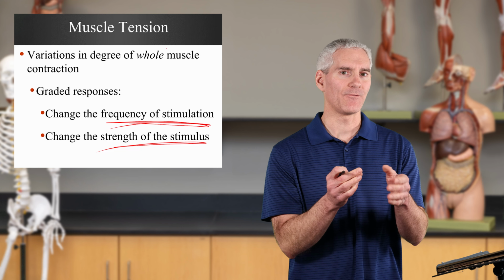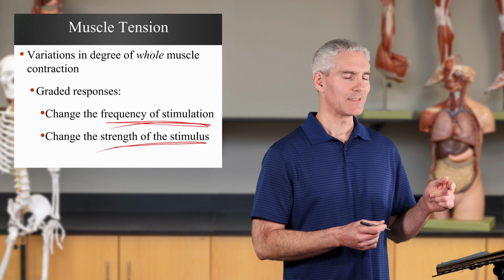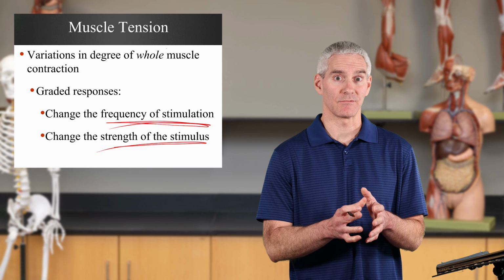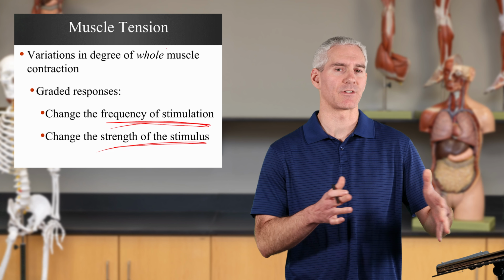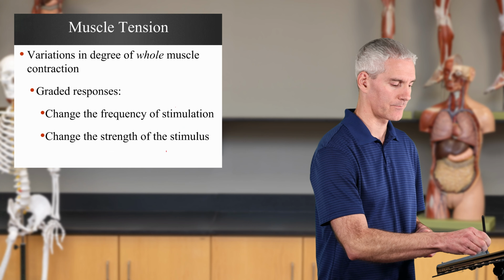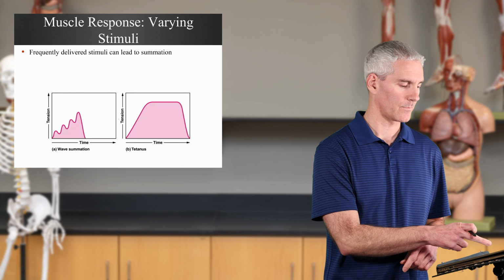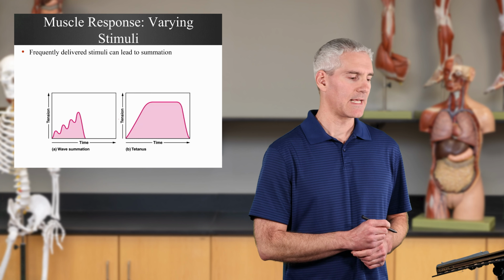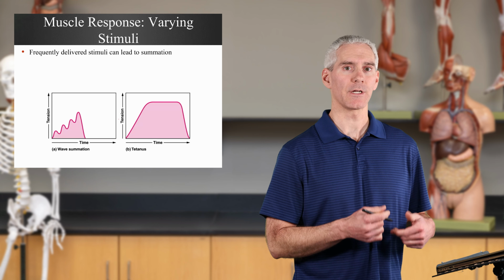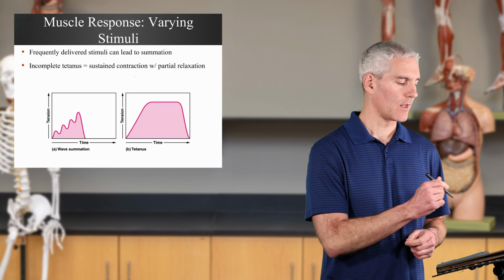Frequency is how fast the action potentials are received. Strength of stimulus is basically, usually when you do an action potential, the faster the stimuli, the harder or stronger the impulse is. So if we take a look at this, here's an example of the actual stimuli occurring more frequently. Looking at this one being summation.